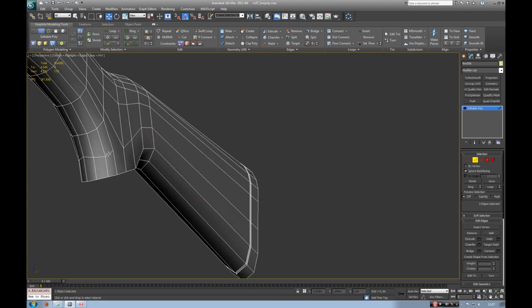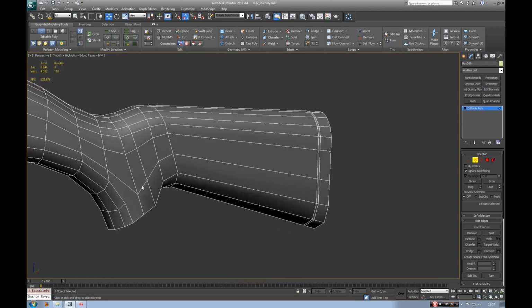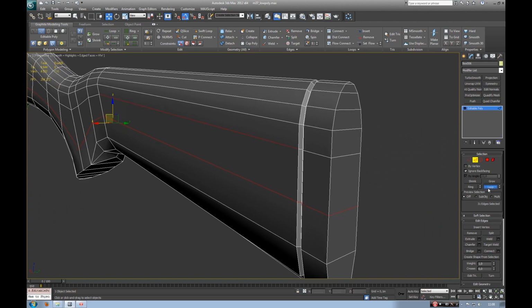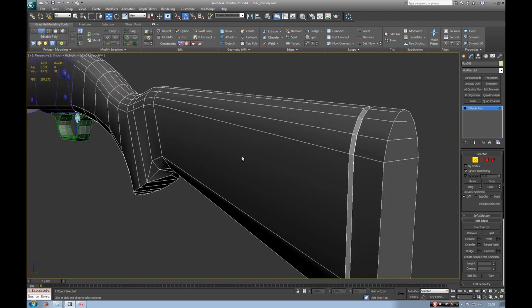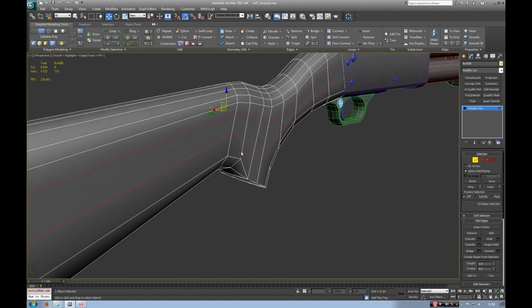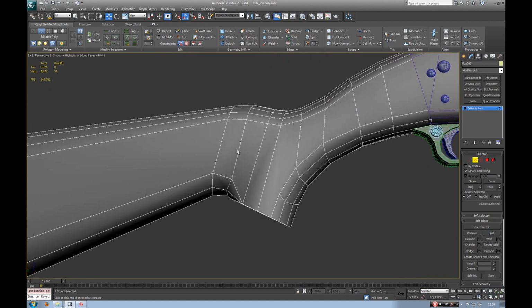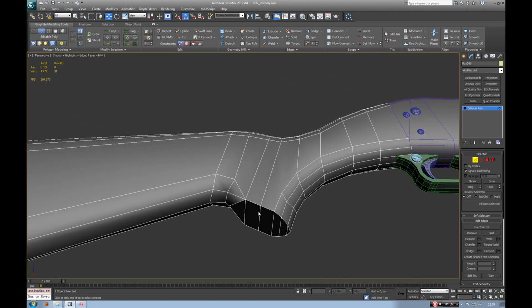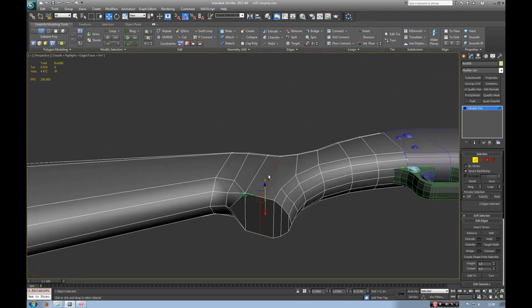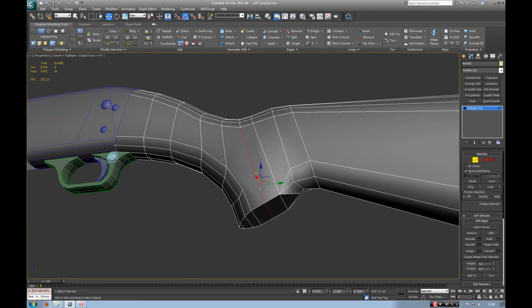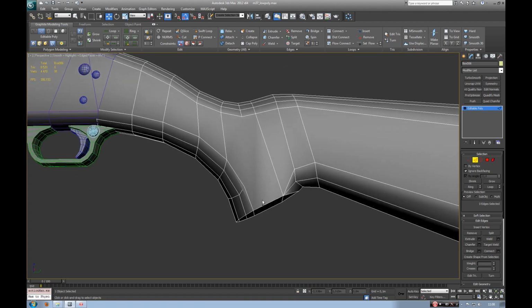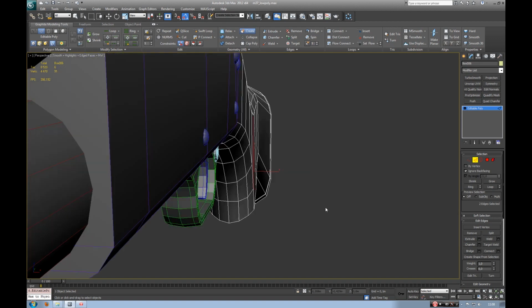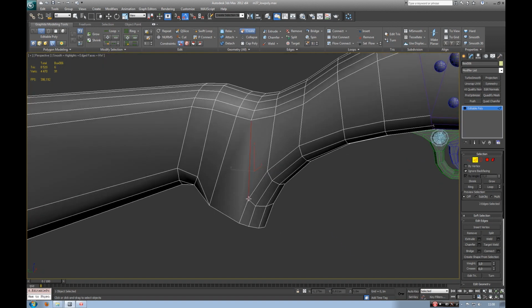And I'm not gonna remove the entire loop, but most of it. These two I'm gonna remove entirely, because they don't affect the silhouette of the model at all, only smoothing, which will be fixed later on. Same here as well. And I'll just connect this manually again.